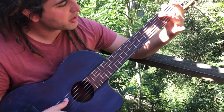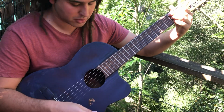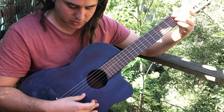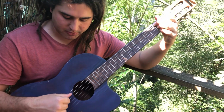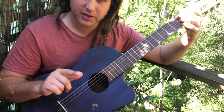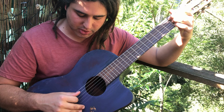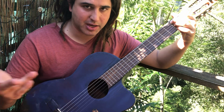B7, so from the A string, we're going 2, 1, 2, 0, 2. That's a B7. And what I was doing, as I said before, the thumb is picking the low note, and the first finger is still picking the notes, and I'm just going up the string. So, thumb. Once again, I'm going to ignore the thumb because you understand it's played before every note.